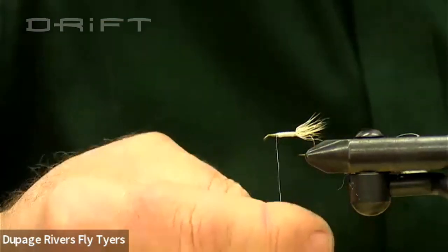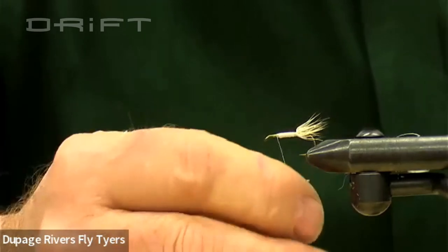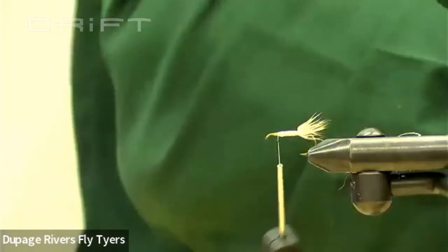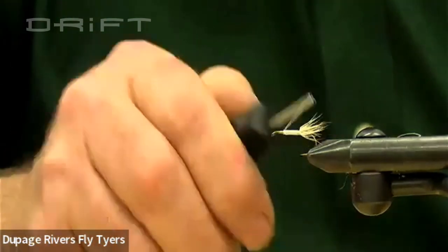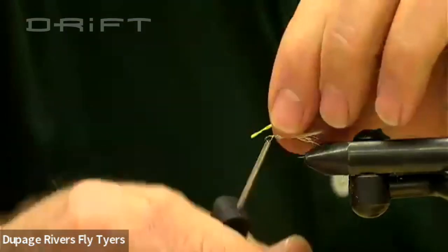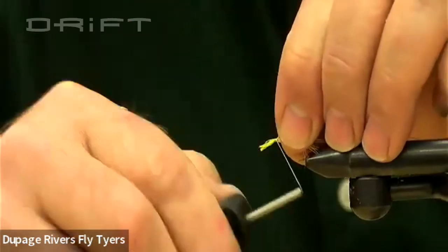It doesn't stack up much. You can come look at it if you want. This is 8-0, and it's a lot thinner than that. You literally can't break it, the hook breaks first, right? That's what's nice about it. Like I said, I use the thread.